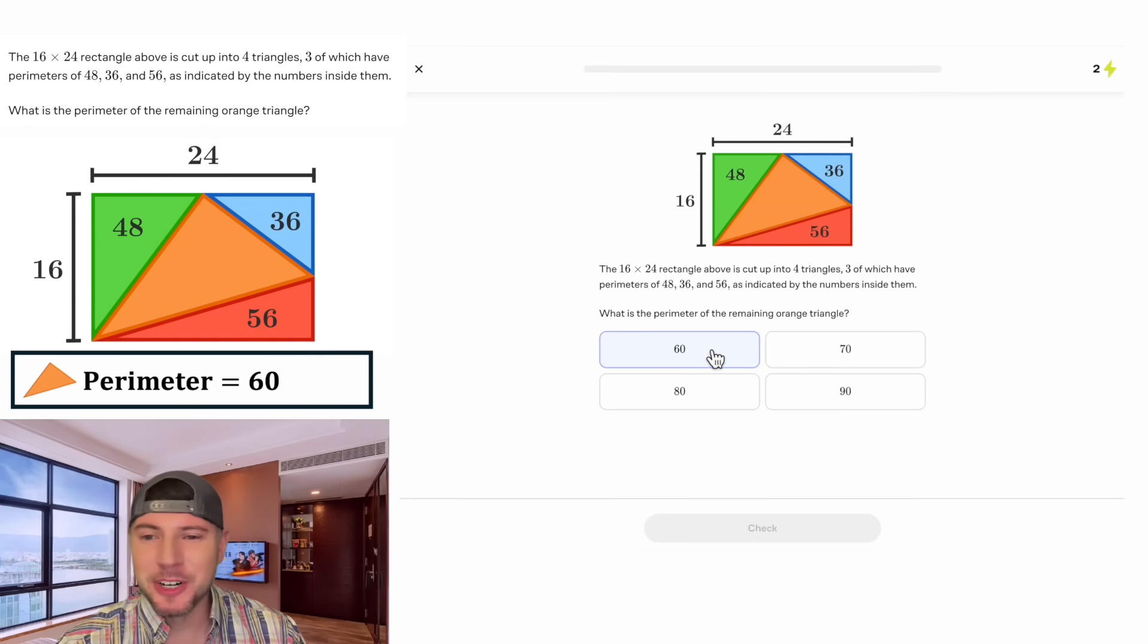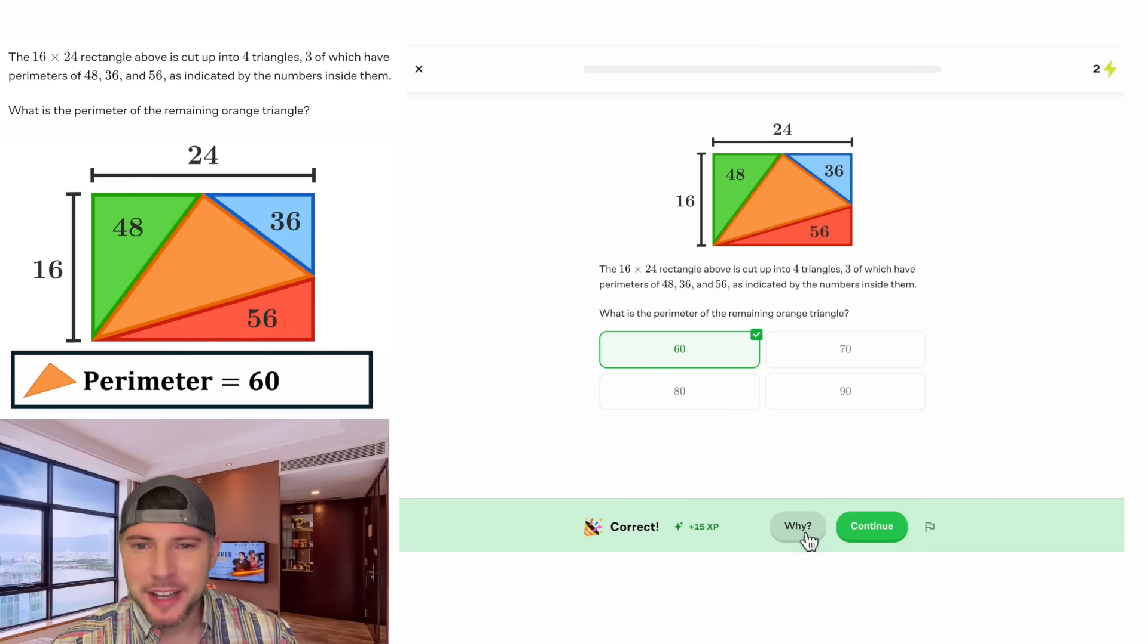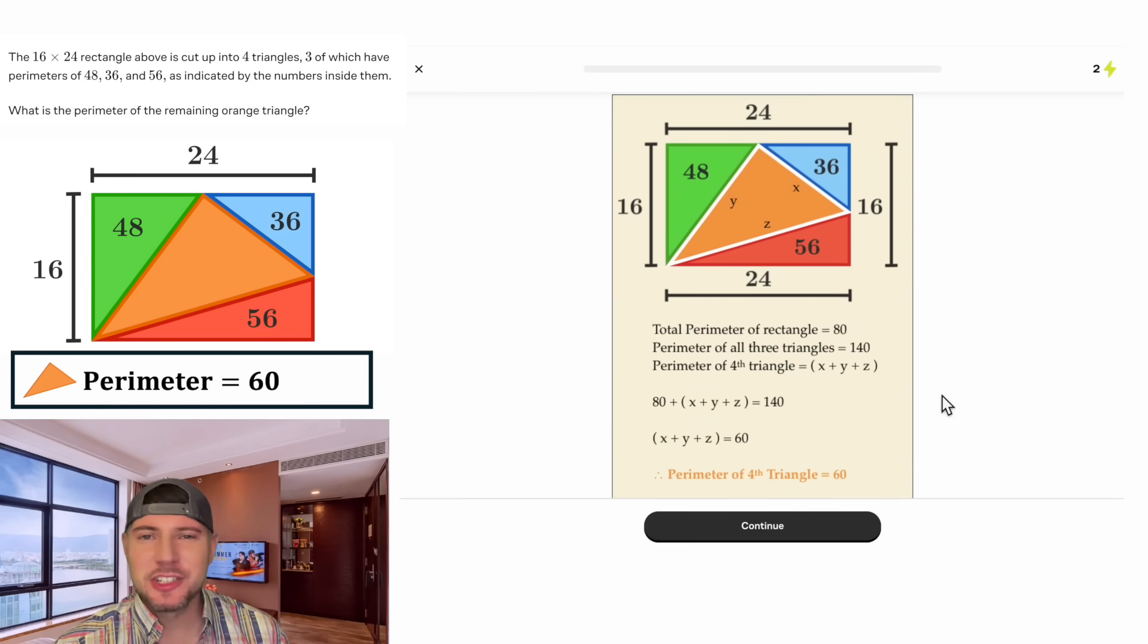Let's see if it's right. 60 is one of the choices. Let's check it out. And it's correct. And it has a Y here. Let's see what they ended up doing. So this is pretty much the same thing as what we did. They recognized that the perimeter of the rectangle plus the XYZ would give you the perimeter of these three triangles. And they have literally the same step we have. The inside of this plus 80 equals the 140. So they end up with 60. Basically the same strategy. They just didn't bother with the extra variables out here.